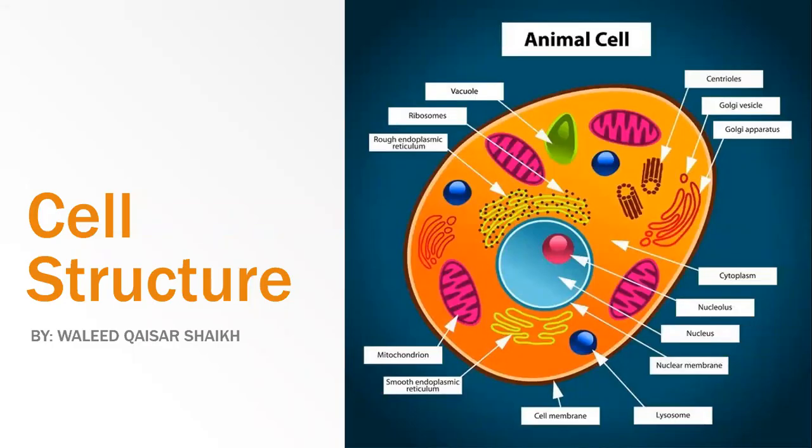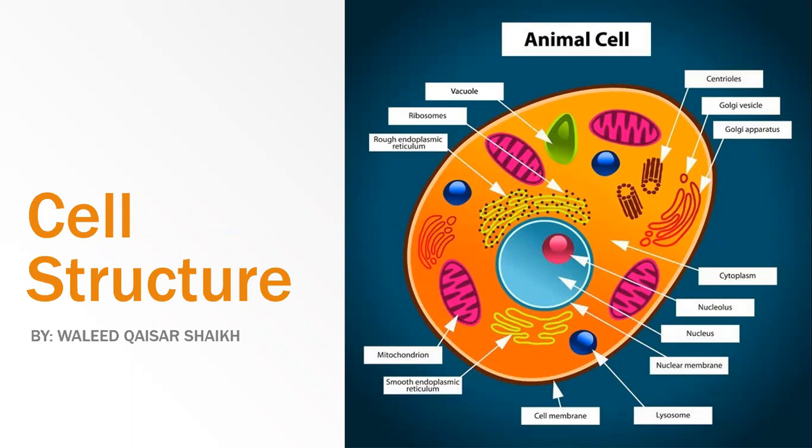The fourth chapter of your Edexcel IGCSE biology syllabus is cell structure. The first chapter we covered was the classification of living organisms, the characteristics of living organisms. Then your number two was your variety of living organisms, in which we discussed the five kingdoms. And the third chapter of your syllabus was levels of organization. And the fourth chapter is now your cell structure.